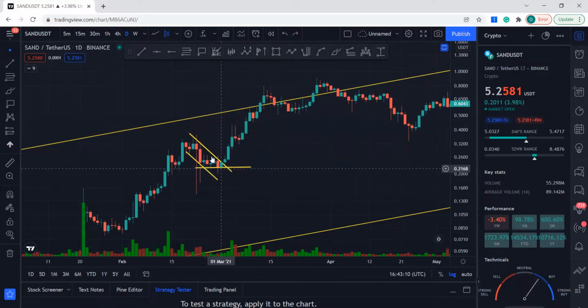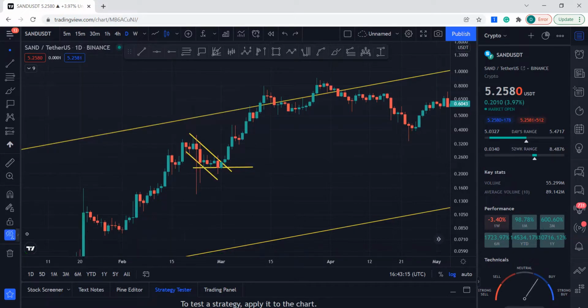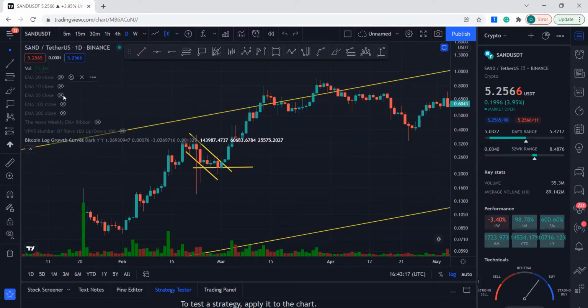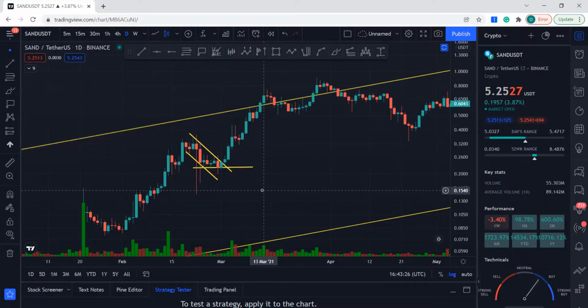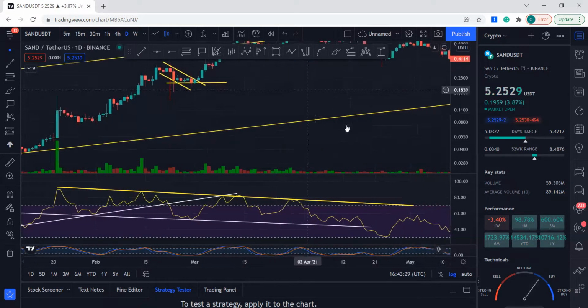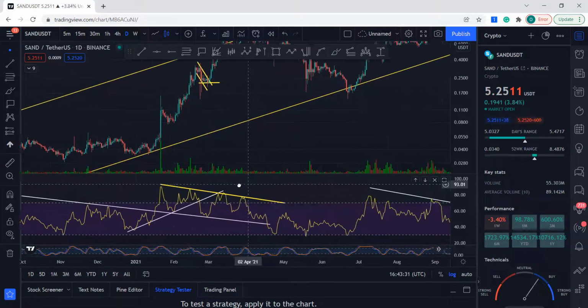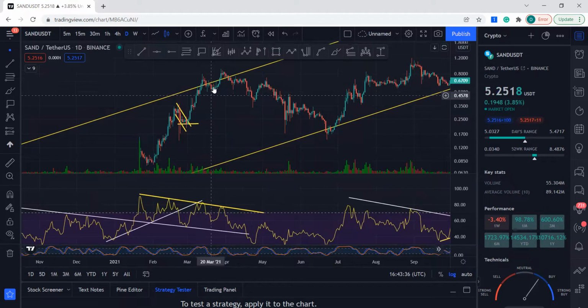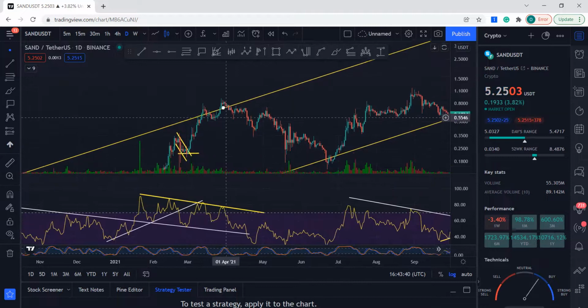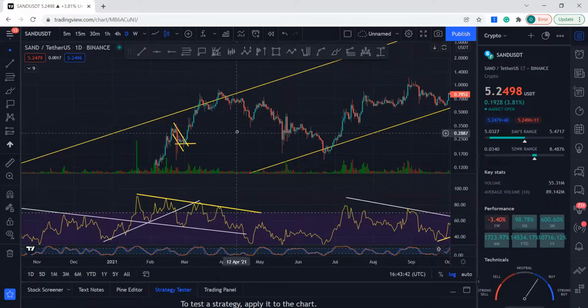So right after it broke this resistance, you see the price went above, and also it went above the 20 moving average. It was below first and then it went above it, okay? So that's a bullish sign. And it went above, and you can see how many times it hit the resistance. It went a little bit above, but that's how it was playing out.